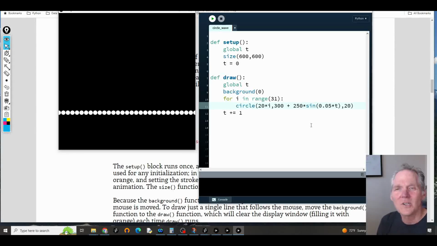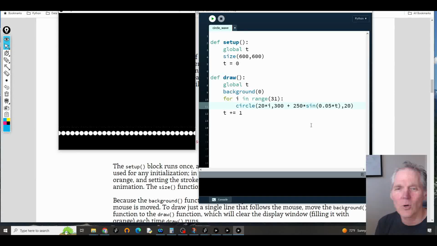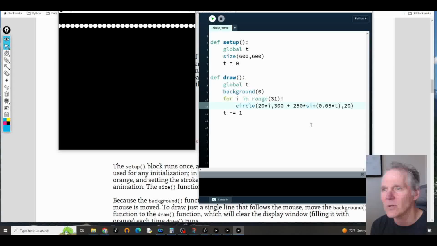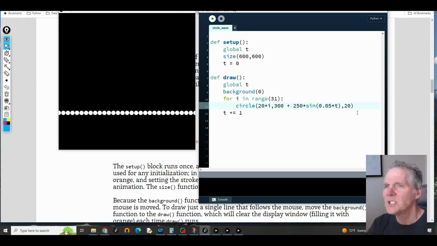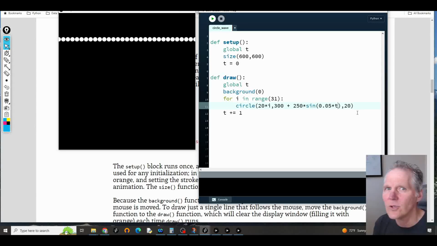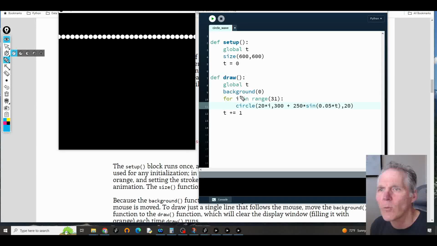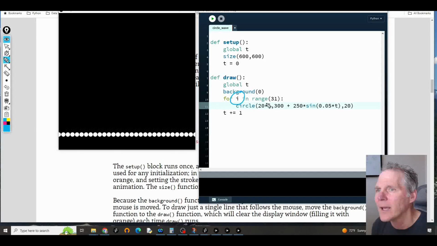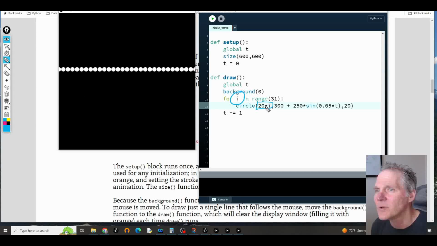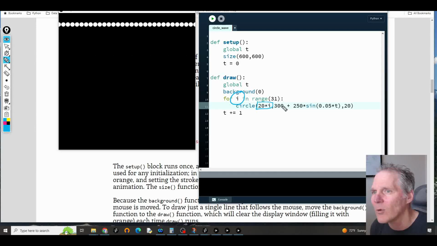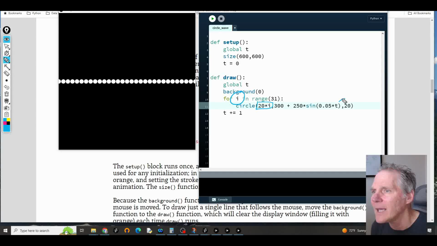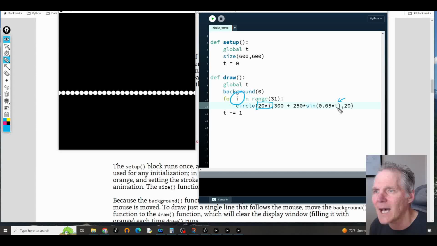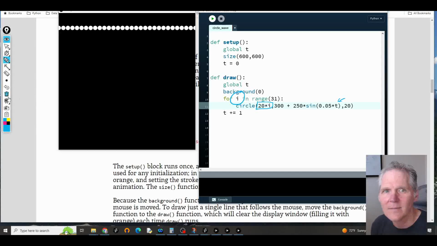Now we don't want these circles to be right next to each other. Of course, we want them to look like a wave. So we want them to be a little bit ahead of each other, a little bit behind each other. Remember, each of the circles has its own value for I. Remember when we declared the loop, each circle has its own I. One is 20 times 1, and one is 20 times 2, and so on. So we could use I here and take away a certain amount of I from the time before we take the sine.